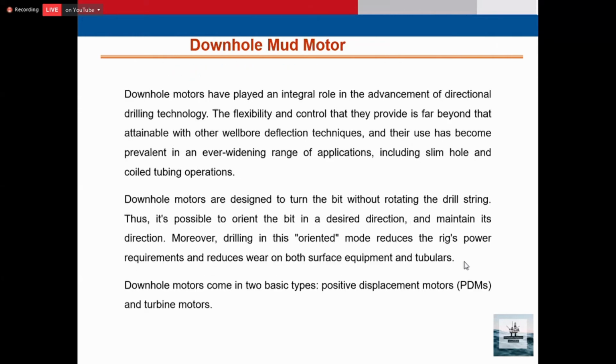The third technique, which is most commonly used today for small economics, is called downhole motors. Downhole motors make a great advancement in directional drilling because they are flexible, can be controlled, and can attain the desired direction better than the oldest two techniques, the jet bit and whipstock. Downhole motors are designed to turn the bit, but the limitation is that they only rotate the drill bit without rotation of the drill string.